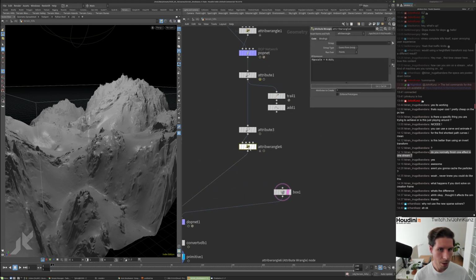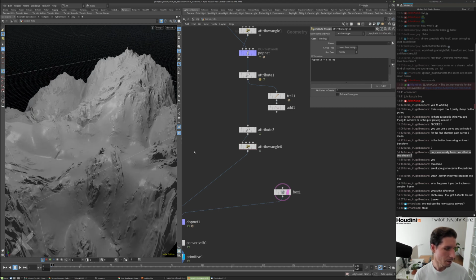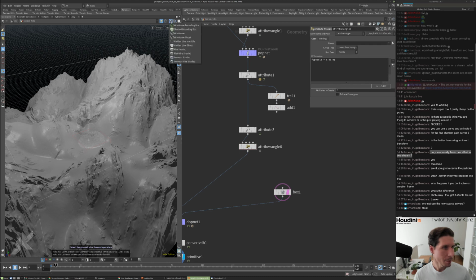I might also reduce this particle scale or P scale so that they're creating less density, or the forces and stuff like that they're adding to the simulation are a little bit less every frame. And then I'm going to do a preview of this, so we could just do a flip book.